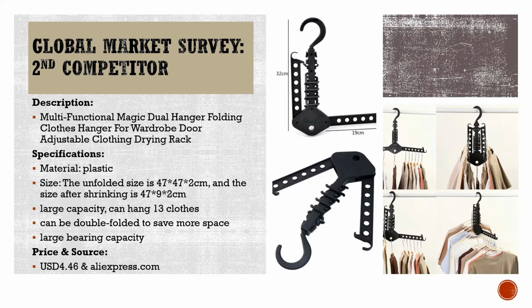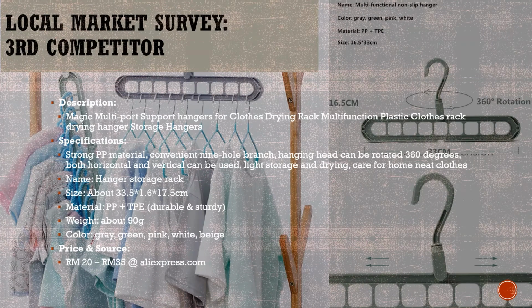So this is what we are trying to implement, the benchmarking being done on a competitor's product, which we will be incorporating into our multi-purpose hanger. The price is about $4.46 and you can get it on aliexpress.com. The third and fourth competitors are among the local market survey, where the price of the hanger is about 20 ringgit to 35 ringgit.